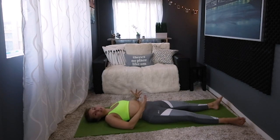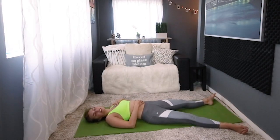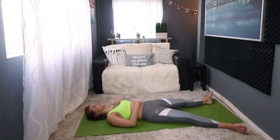And the more practice we do, the more that limit gets further and further, and you're able to reach new levels and get better as you go. So now if you want to do this with me, we will begin. So place your left hand onto your chest, right hand onto your belly. Get into a comfortable position because we're going to be here for a little bit.